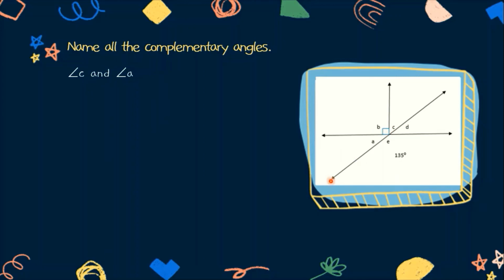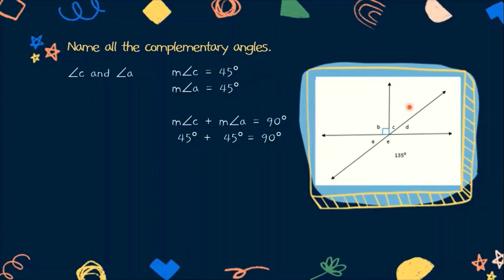Another complementary angle pair is angle C and angle A. So magkalayo rin ito, hindi rin sila magkalapit sa isa't isa. Both of their measures are 45 degrees. If we add them together, 45 plus 45 is equal to 90 degrees. Angle C and angle A, they are not opposite each other. They are not vertical angles. So, okay lang ang complementary angle ay hindi adjacent. Okay lang na magkalayo sila. Okay lang din na ang complementary angles ay hindi opposite to each other or they're not vertical. So long as the sum of their measure is 90 degrees, two angles are complementary.